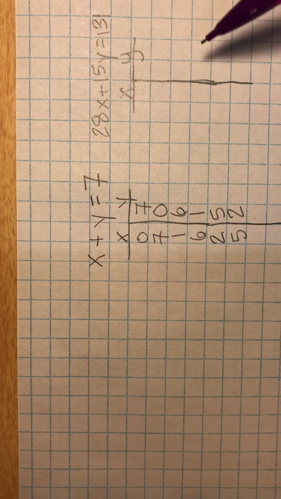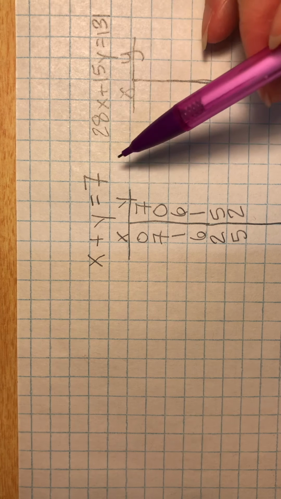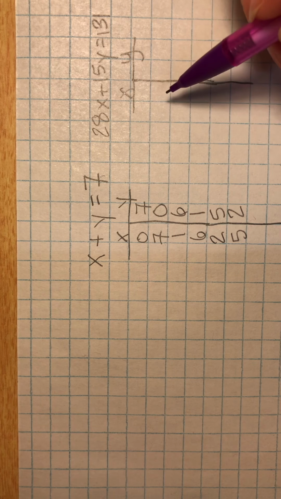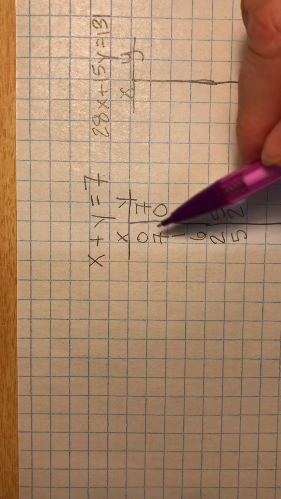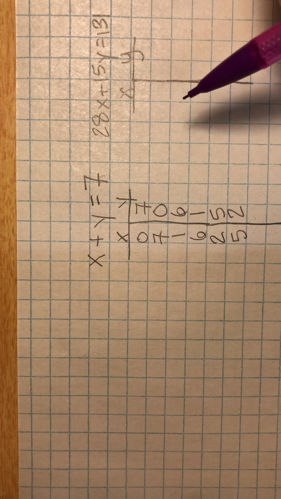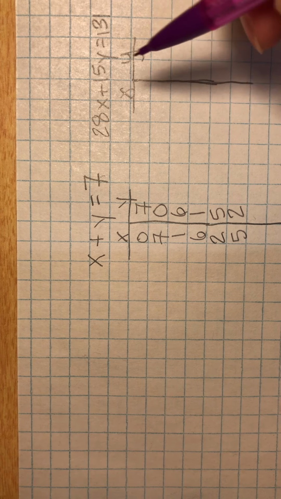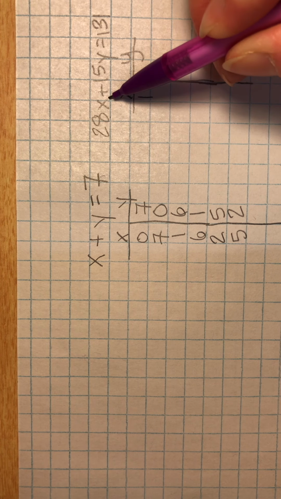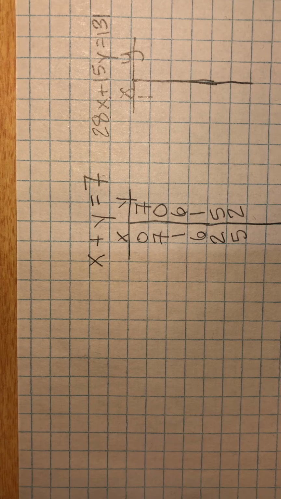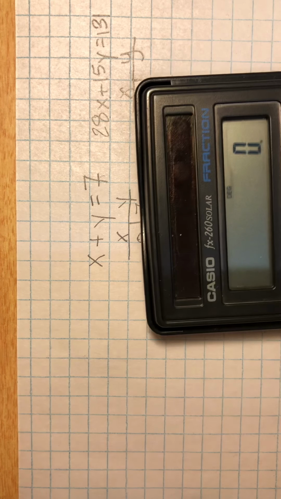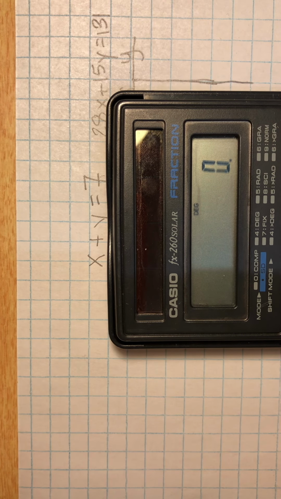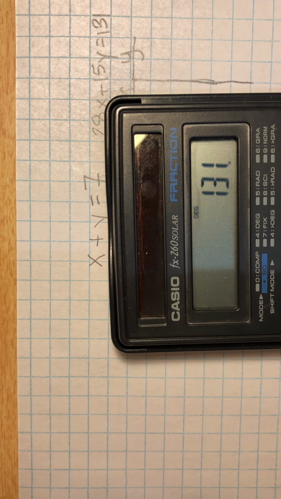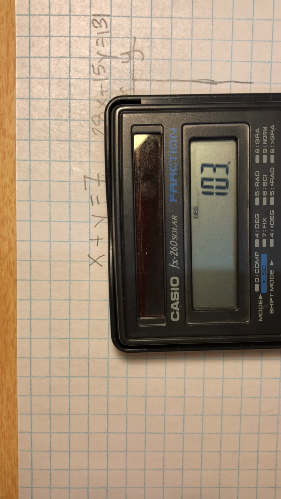And you know that you can't go past 7 basically on the shirts, because she did not buy more than 7 shirts. So when I'm plugging this in, I'm going to use some of these that are over here. So if I start plugging in 1 for x, that means that 1 times 28 is 28. Okay, then I'm going to take my calculator, and I know that's 28, so I'm going to take the 131. That is the total here. I'm going to subtract out my 28, and I get 103.